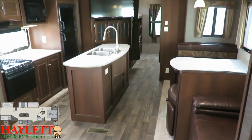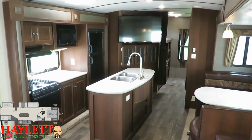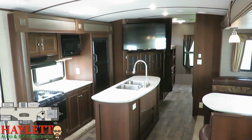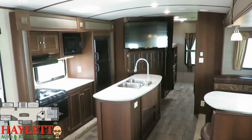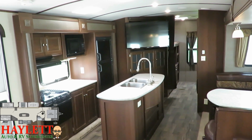Basically, I think I would spend 30 minutes in here with some dust cloths and then Swiffer sweep up the floor, and you're going to be good to go, because that's about all it needs. That's all this camper needs to hit the road. That, and you might want to throw some mac and cheese in the cupboards and applesauce in the fridge, or you get the idea, whatever works for you.